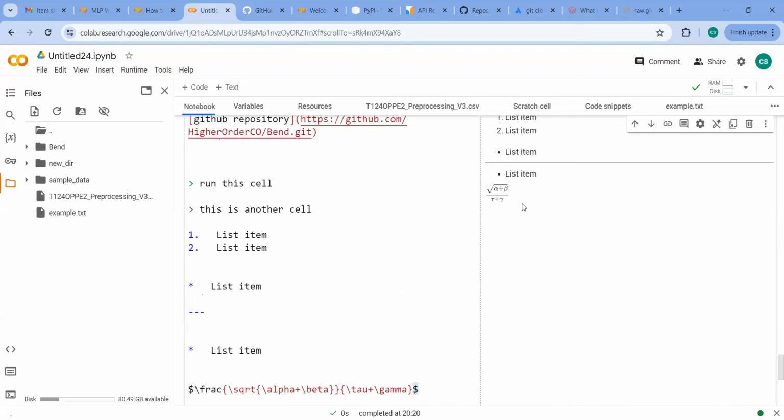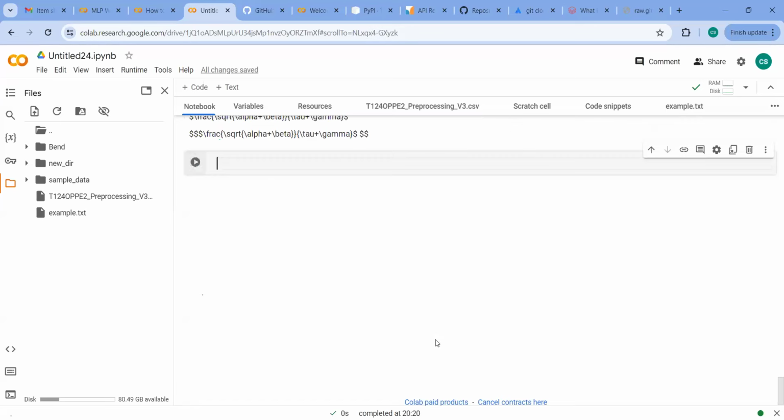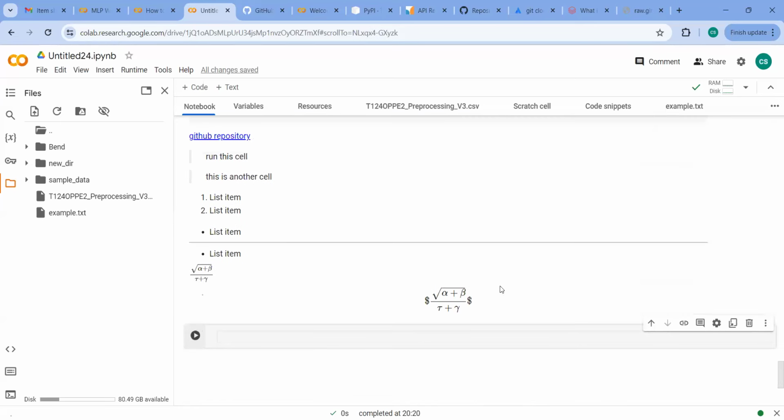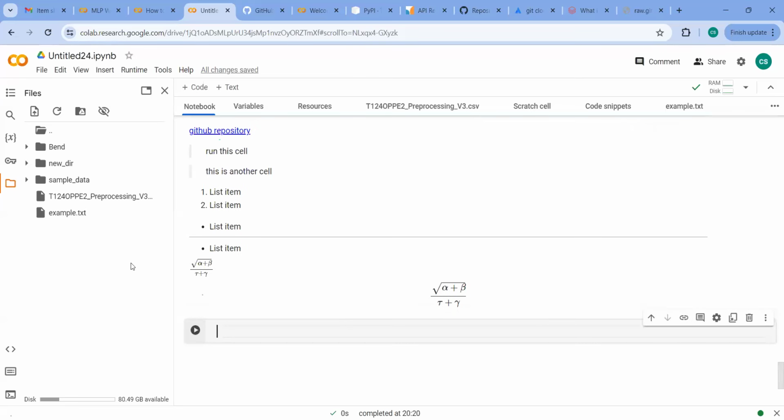So see, this is the output of that. You can have it this way or this way.